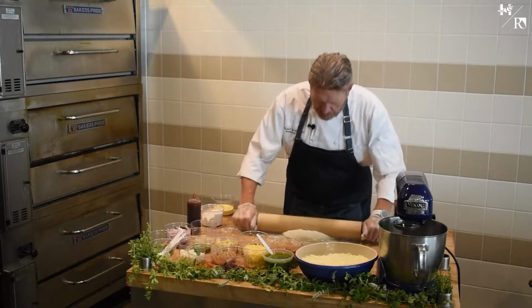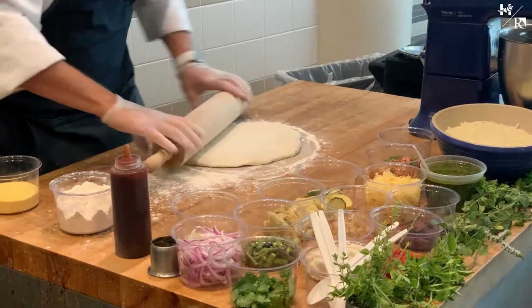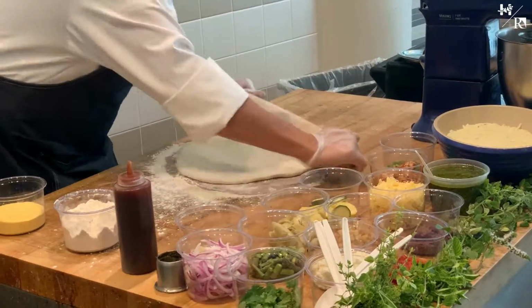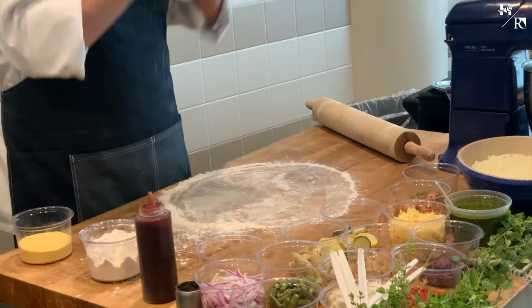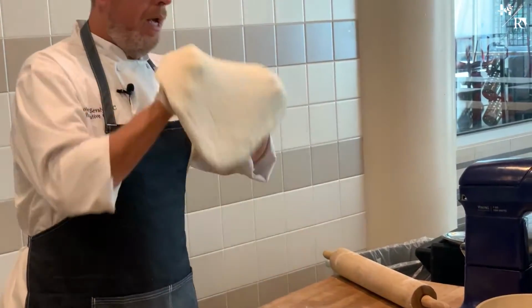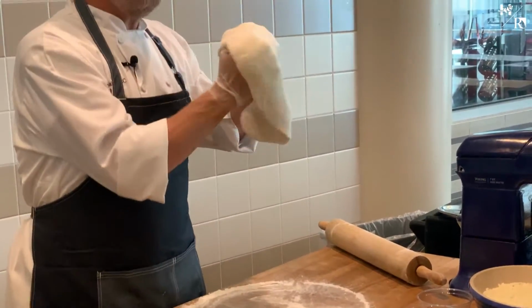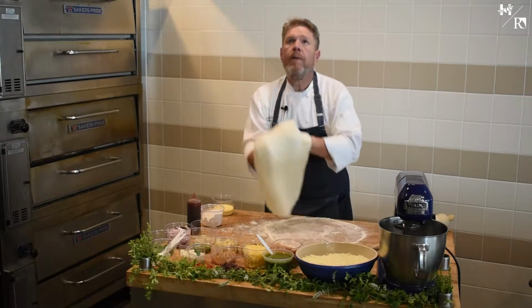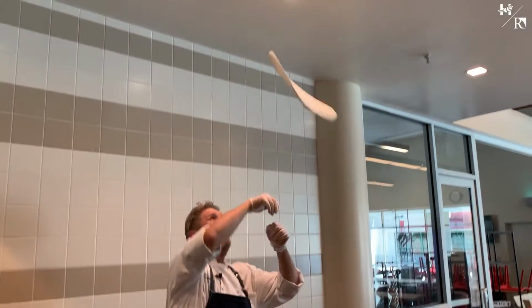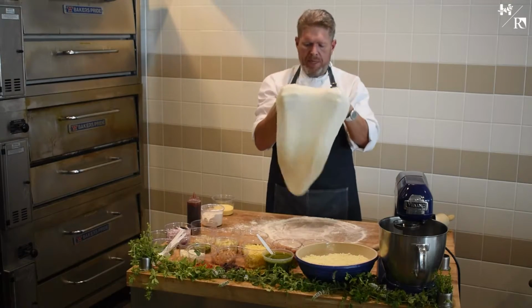So then we're gonna take a rolling pin, is how I start. And I start moving it out like so. And this is just to help me get started, all right? But then once I have it out like this, I'll lift it up and I'll move it out with my fists. So what I'm doing is I'm pulling out like so. And so I just sort of keep moving this around and you can see it getting bigger. And then at this point, I can start tossing it in the air. Just like so. And it gets nice and big.